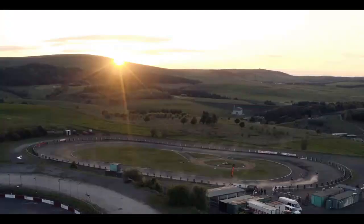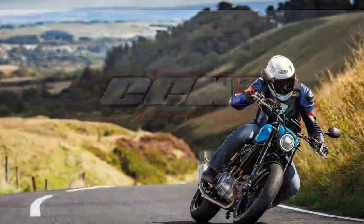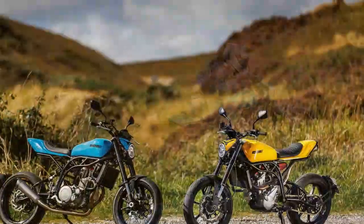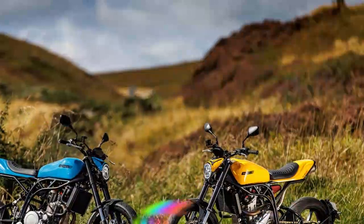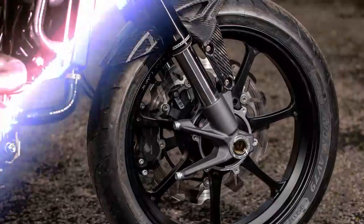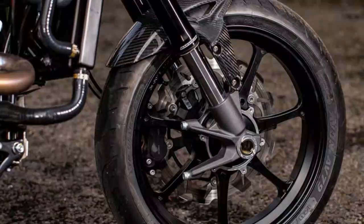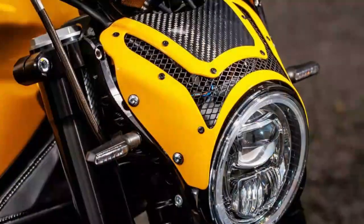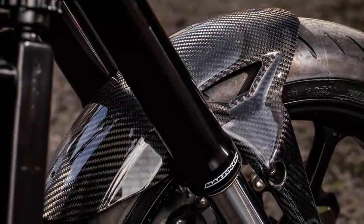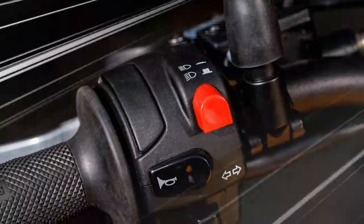No matter how good ride-by-wire gets, there's still an undeniable satisfaction that comes from physically opening the throttle butterfly yourself. It's worth noting that while all CCMs use the same engine and throttle body design, they have subtly different power characteristics thanks to exhaust layout. The Street Moto's low-level exhaust has slightly smaller bore pipework than the Street Moto R's high-level system, necessitated by the need to maintain ground clearance. So it's fractionally down on power and torque, although the precise difference isn't stated by CCM. But it's also softer at the first touch of the throttle and smoother throughout. If you're not fussed about giving it big handfuls, the base model is the nicer bike at slow to moderate speeds. But you'll want the Street Moto R for really having fun — just a slight snatchiness at the first touch of gas and a slight increase in vibes is made up for by a freer-revving, friskier feel, particularly at higher RPM where the larger pipework doesn't hold the motor back like the underslung header.